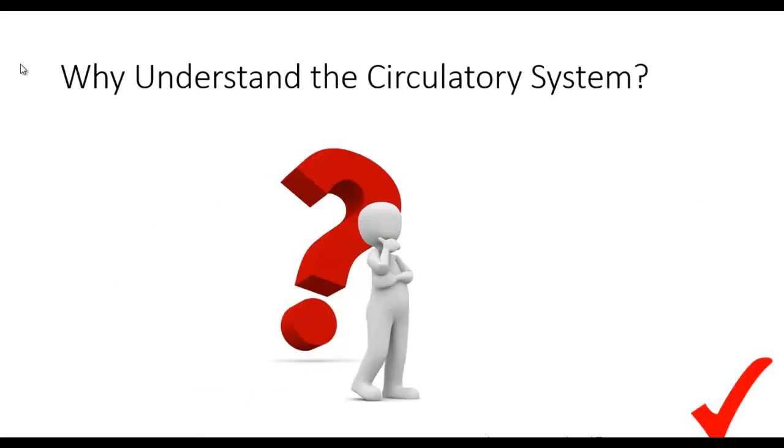So why understand the circulatory system? Well, it's part of lifelong health. It is a vital body system in that it delivers oxygen to your muscles and to various parts of your body so that you can live. Every system has its importance. The skeletal system gives protection and structure to your body. The nervous system allows you to be aware of what's going on around you. The circulatory system pumps blood through the body, and that's what makes it important.